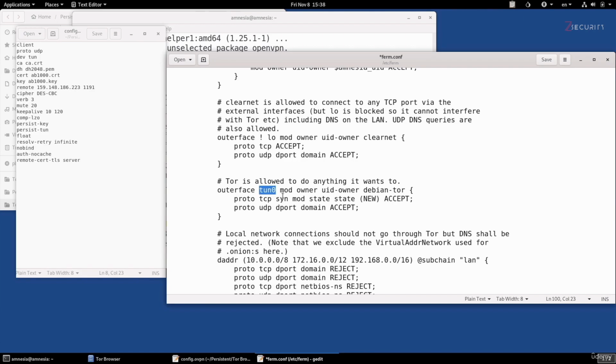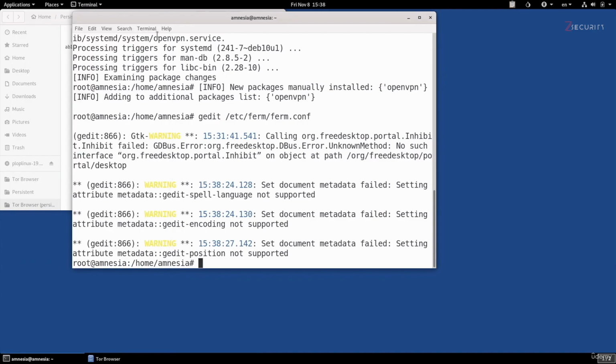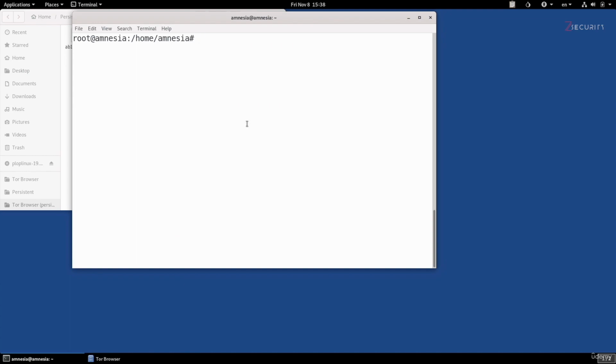So that's it right now. First of all, we added a rule to allow Tails to connect to the VPN server. And second, we configured the firewall to force all traffic to go through the connection of this VPN server. So I'm going to do Control S to save this, and we're going to do Control Q to quit the file. We're also done with the config, so I'm going to close it in here and clear my screen. And right now, we just have to do one more thing before connecting to the VPN server, which is restarting our firewall for these changes to take effect.